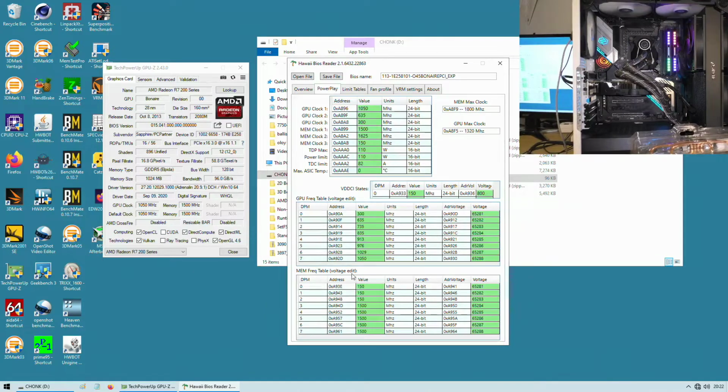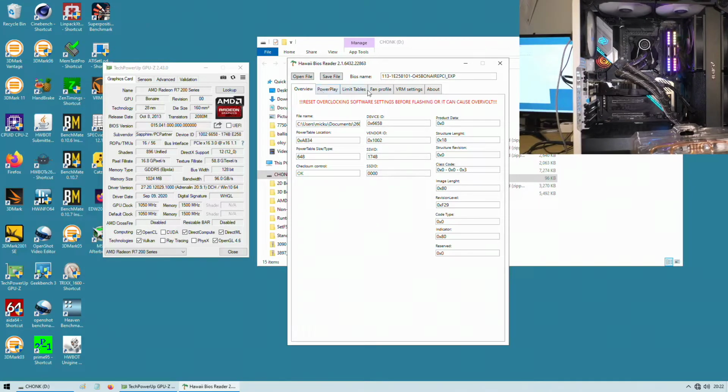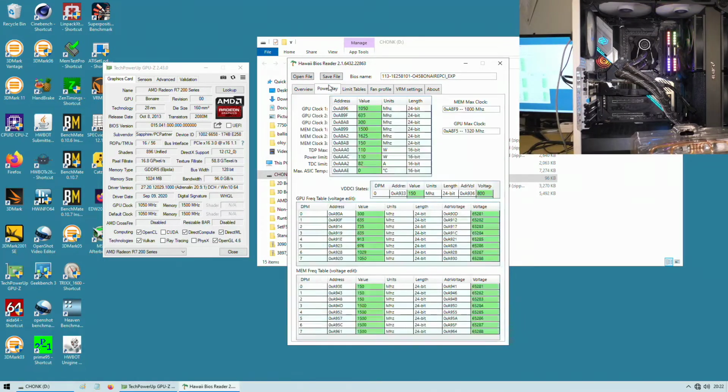I have a hex editor as well. Because I'll probably be able to find memory timings somewhere. Yeah, there's nothing here that looks like a memory timing strap, unless I'm just really missing something. It's interesting that apparently the maximum... you'll need hex editor for timing mods, yeah, fair enough. Apparently the maximum ASIC temperature in this BIOS is zero, which I think means that there's no thermal throttling?